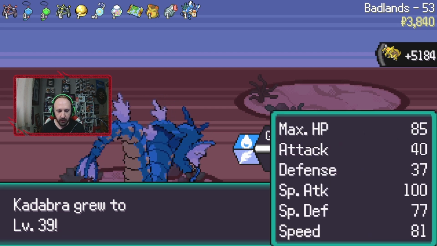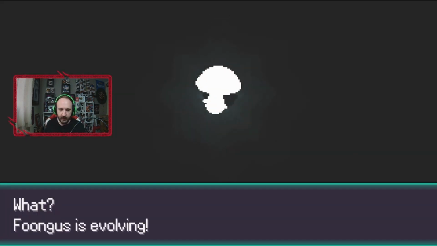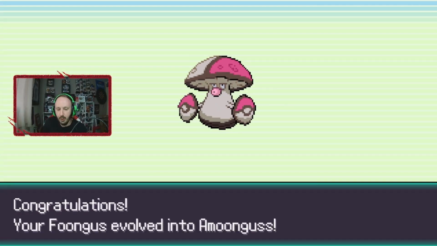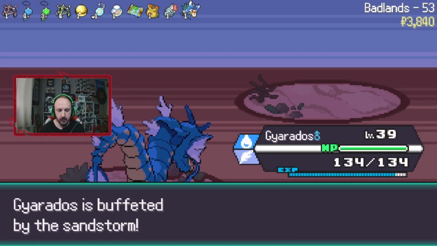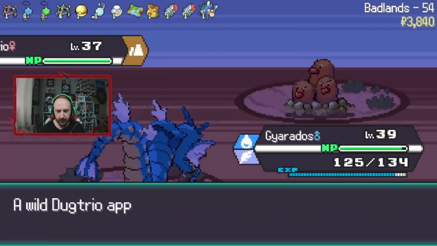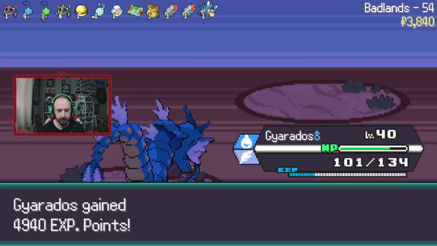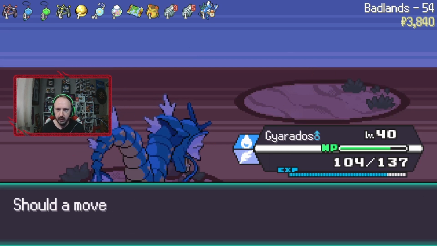What is going to be on floor number 54 is the next question. Oh, Fungoose is evolving. So we do have a Gumshoos now, which is lovely to see. Obviously, we now have a Sandstorm to worry about. Once again, we'll go with a Waterfall to get rid of the Dugtrio. I'm pretty sure this Sandstorm stays around for a little while.